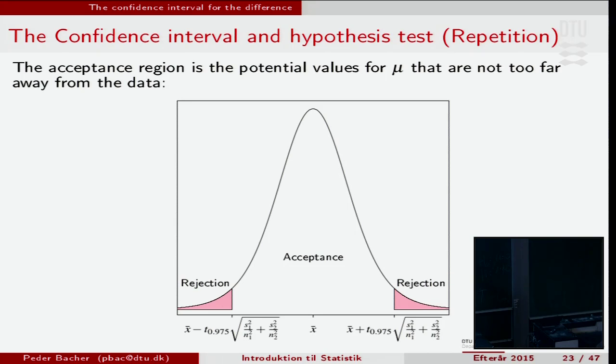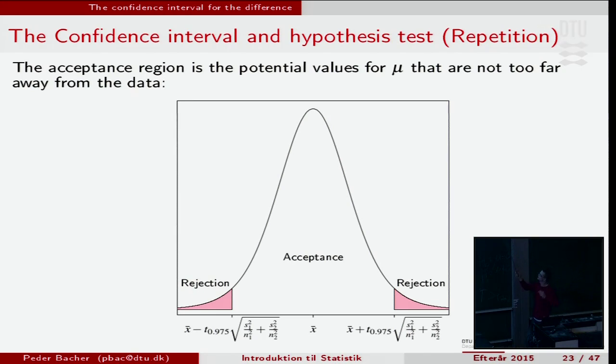So the point is that 95% of the time, for the confidence interval, if we repeated this experiment and observed this data again, if alpha is 5%, the real difference would be within this interval. So there is a real difference between the mean values at hospital A and hospital B.